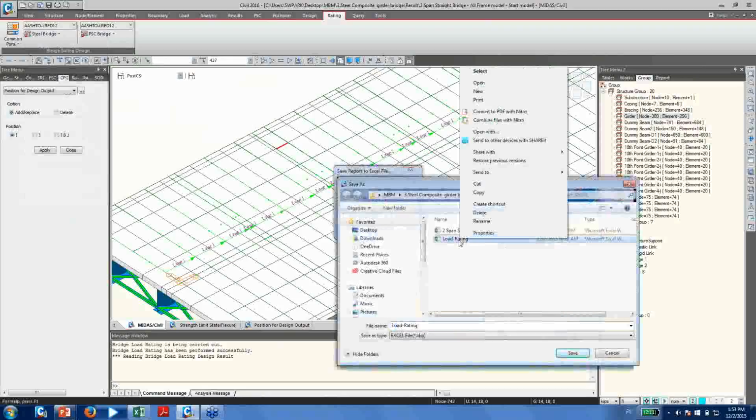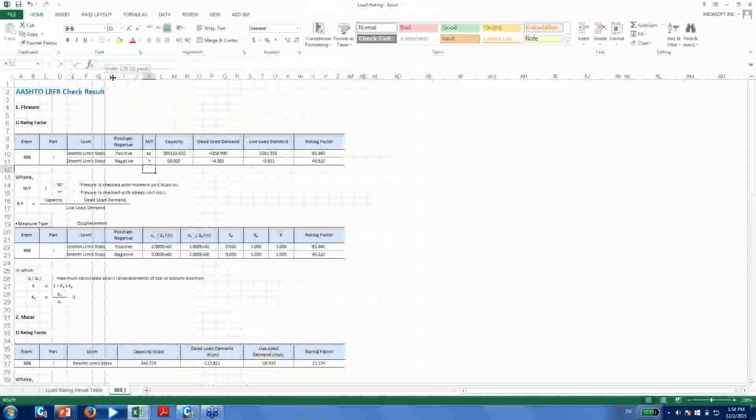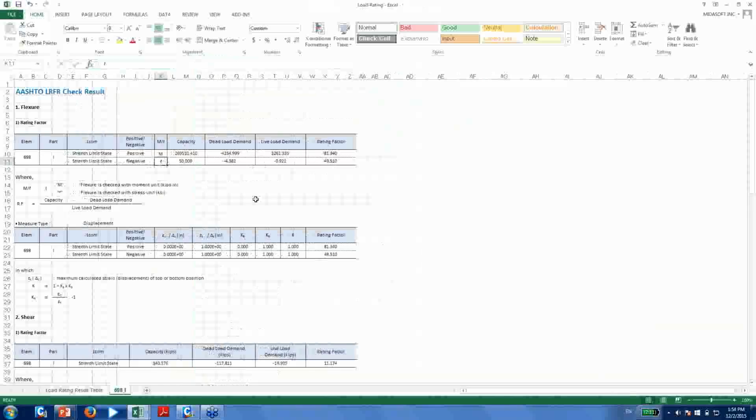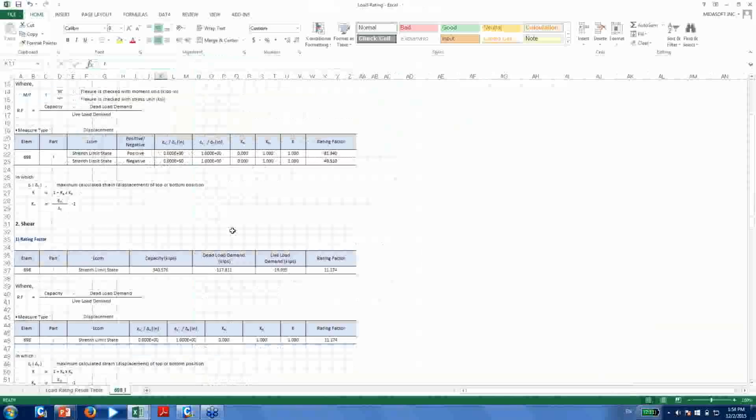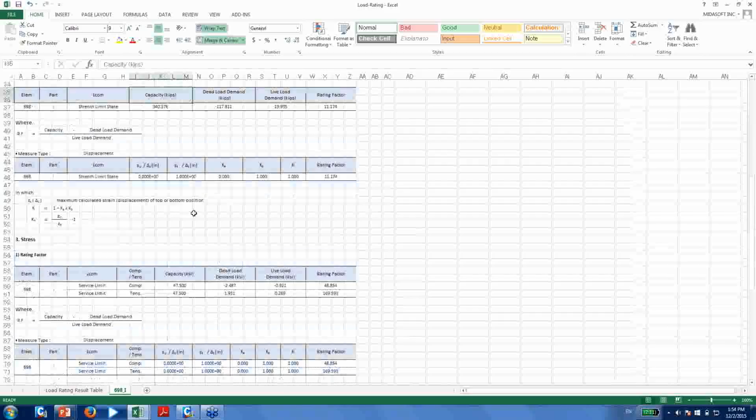I already made one load rating Excel report. Let me just open that up. It is a different format from the design check, but you can get more information by extracting the load rating Excel report.